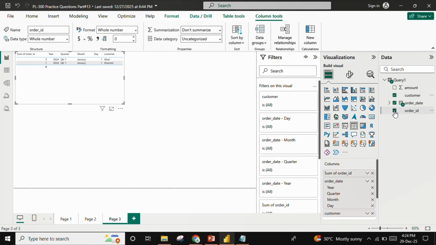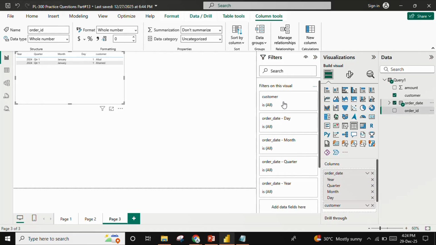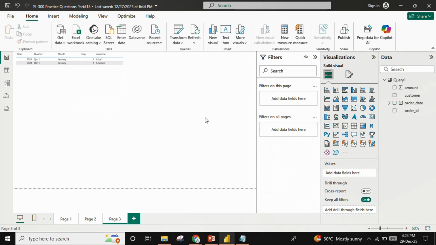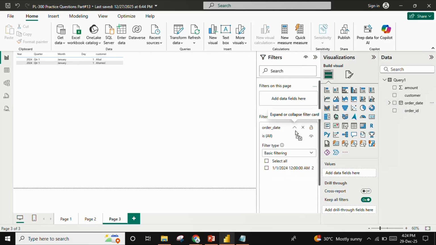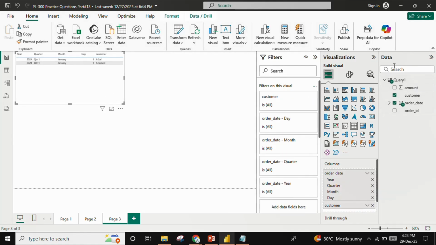Here you can see in January 1 we have 2 customers. Now, why is the first option wrong? You can see 2 rows are included. In the filter pane you include the order date, and if you select any date, it will filter the data which is already imported.